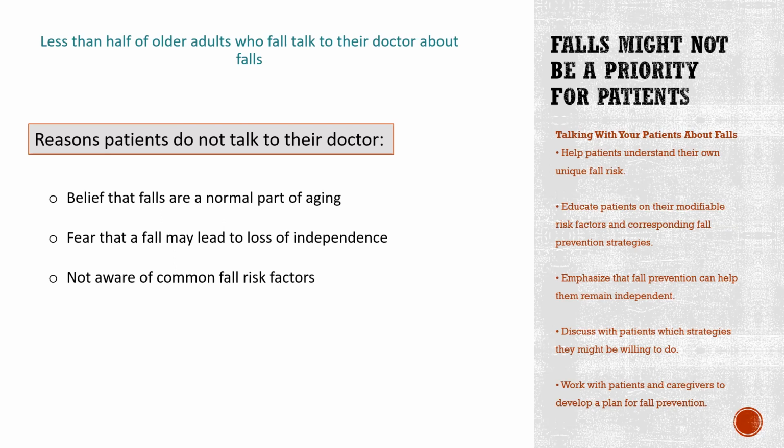A lot of times when we start talking about falls, we get this reaction of, oh, if I talk about a fall, they're going to take away this, or they're going to restrict me being able to do that. So really changing that discussion with our tenants, with the families we have, and emphasizing that we want to be talking about falls in a preventative manner and how we can work together with different strategies to really keep individuals in our housing levels in as independent as possible situations, and developing plans that work for both the individual resident and the caregivers working with them.